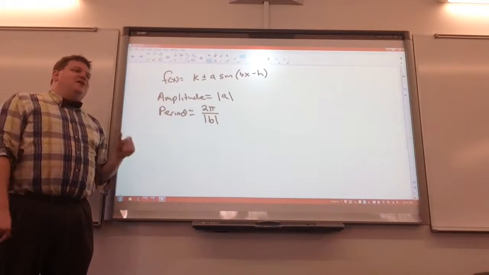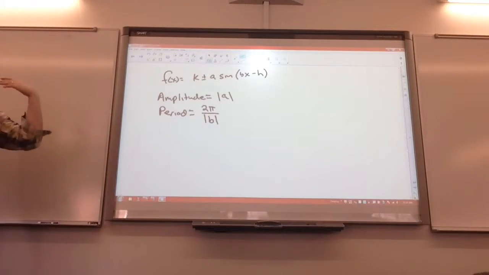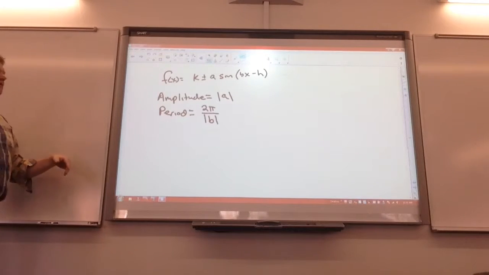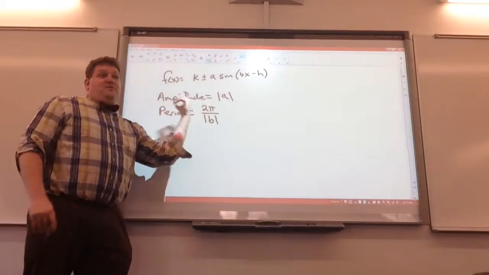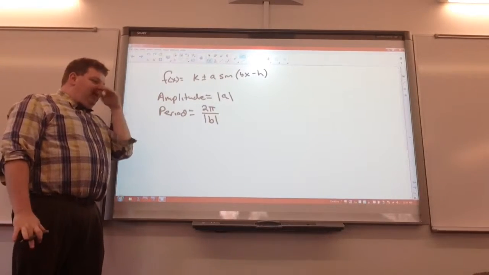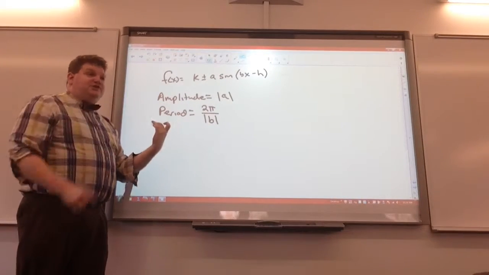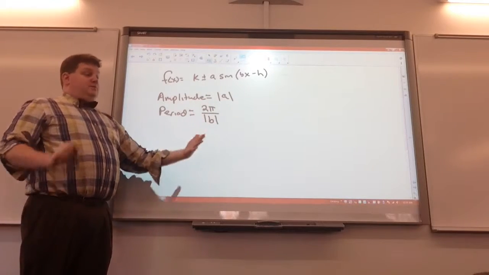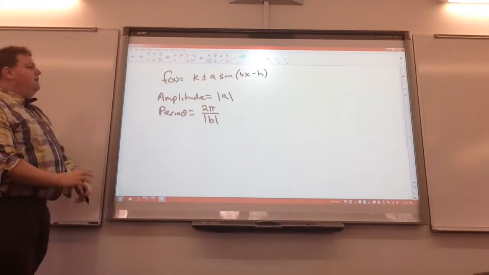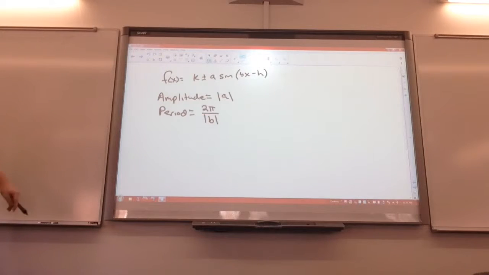Shrinking the period makes it sound higher. Making it longer makes it lower. So that kind of low, deep bass, those are really long sine waves, which means b has become a fraction. A quick high pitch means b is a large number, and we're shrinking the wave down very quickly. But that's how period is determined. Any questions about that?